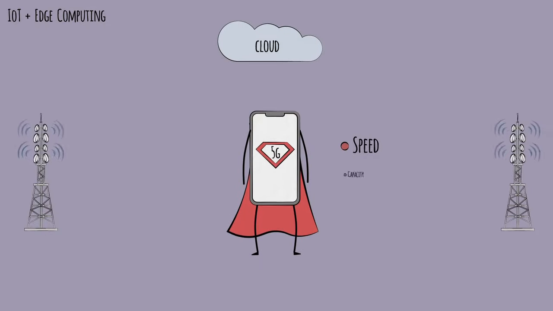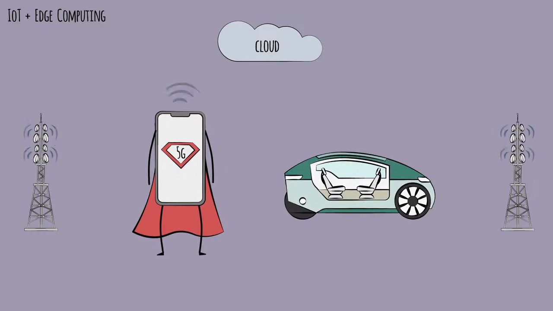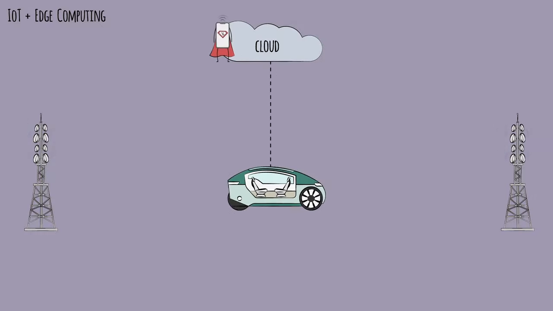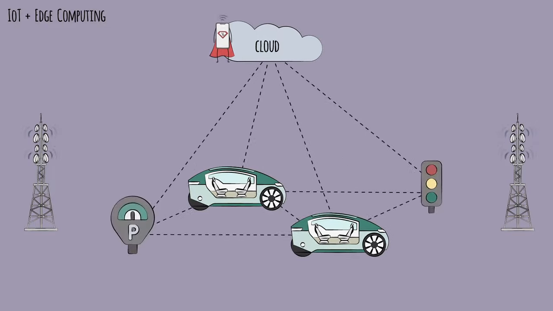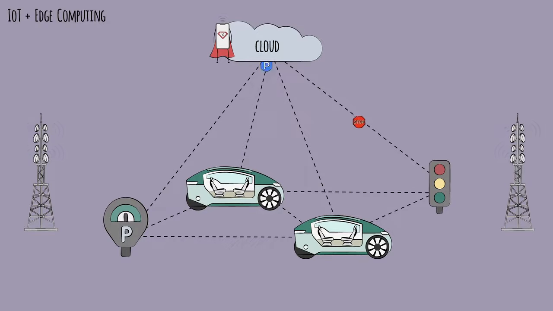Together with the speed, capacity, and latency of 5G networks, these technologies will serve as the backbone for entirely new industries. One big example is self-driving cars. These cars will each be connected to the 5G network, sending and receiving real-time data over the internet, as well as directly to fellow cars and other network-connected infrastructure, such as traffic lights, parking meters, and parking garages.